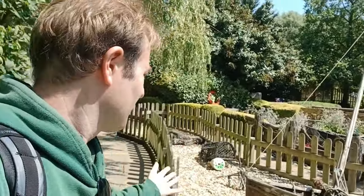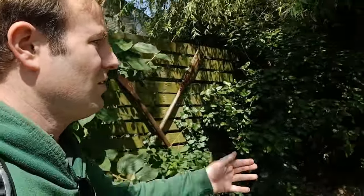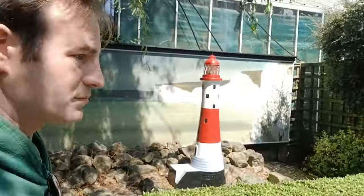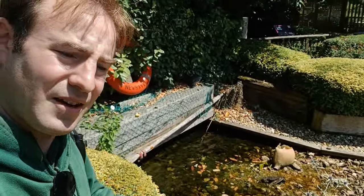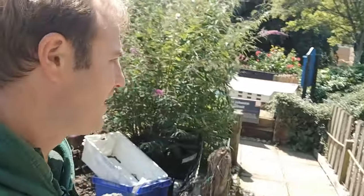And this is literally every corner you go around at this place, it's different. It now has a very sort of beachy feel, which is typical of Sussex. Oh look, and there's a model of a lighthouse, a nice painting of the cliffs. Oh, that's cool, look. There's like a little wave machine there, simulating, you know, being on a harbour somewhere with all these old boats. And oh yeah, look, back to the models of the buildings.